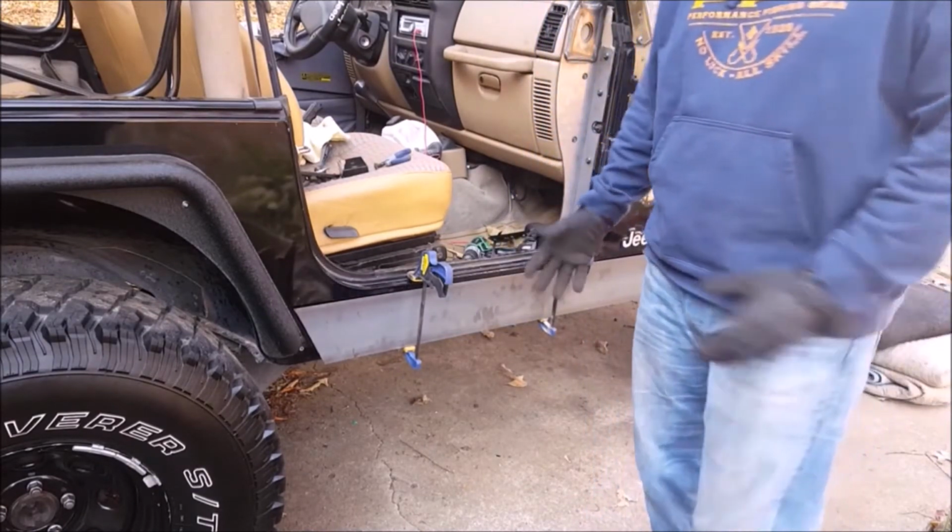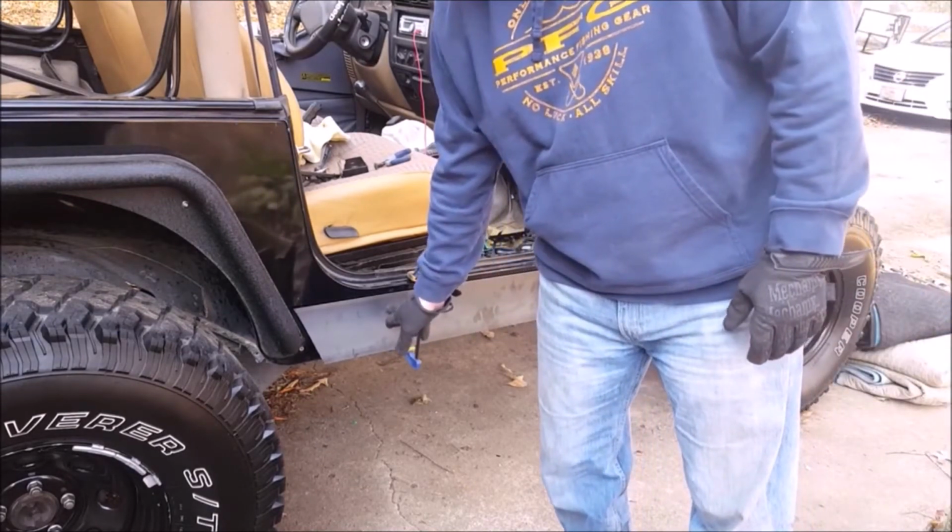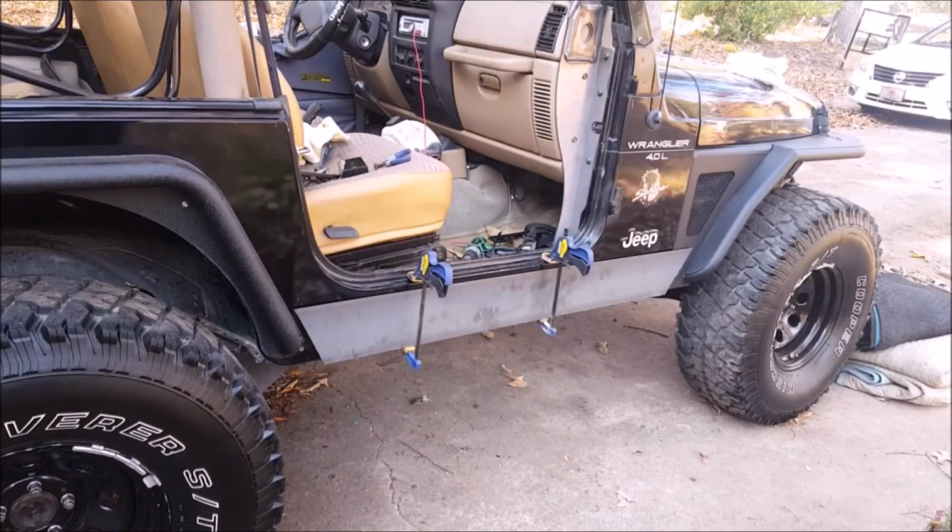Once I get that done, I'll put it back up, and I'll just take a hand drill and drill the holes the proper size into the actual body. So let's start marking and drilling, and we'll see how that turns out.